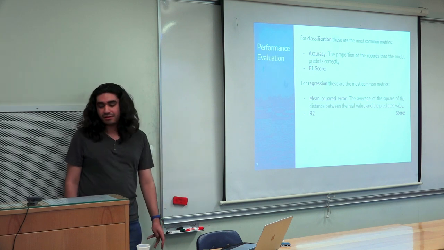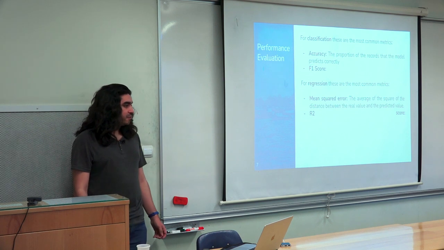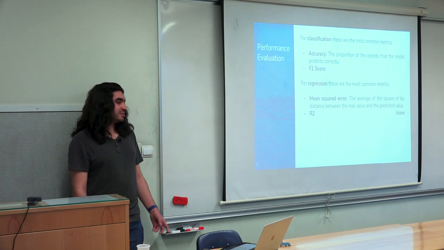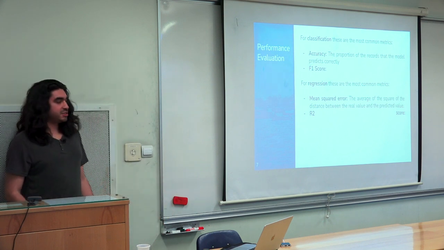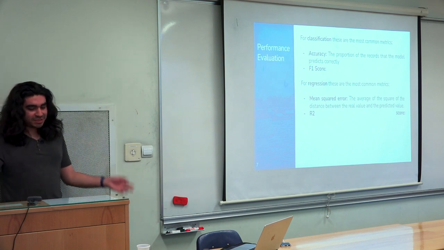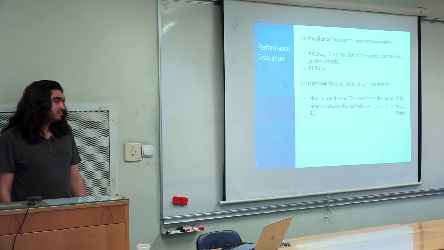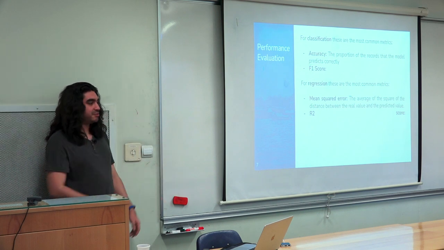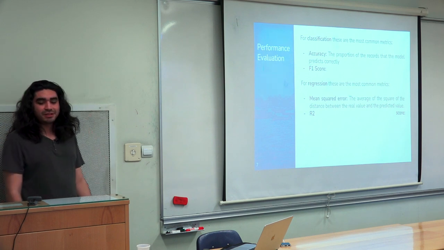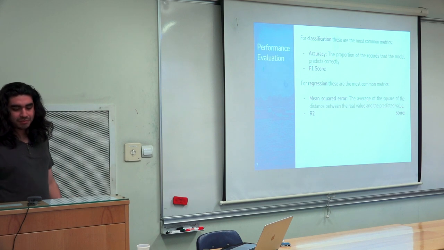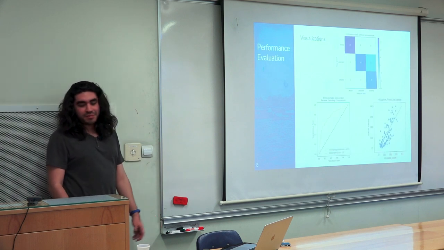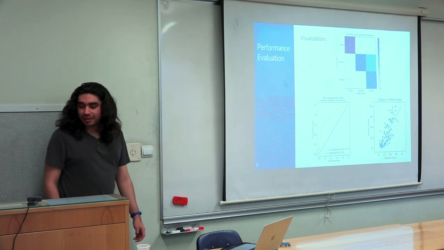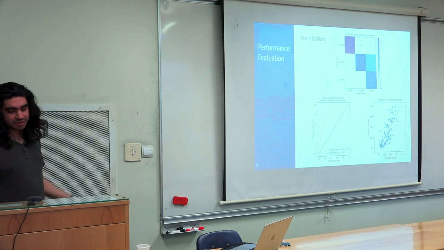And we have other things like the R-squared score, also called the coefficient of determination. It's a statistical indicator that says how much of the variance of the prediction is explained by the model and not by random. And for that we have many other metrics. All of these metrics have a formula, so you can put the data in, compute the formula, and you have a result. So for performance, it's very easy, because you can measure that and compare models in the same scenarios. You may also have seen visualizations like the confusion matrix, receiver operating characteristic curves, and actual versus predicted plots. This is very common.